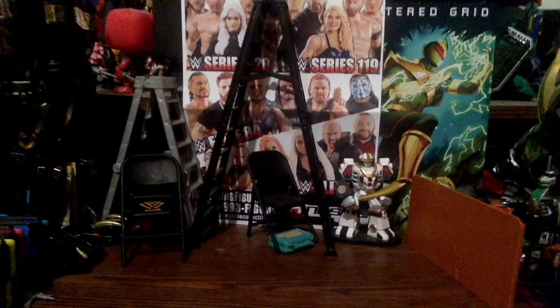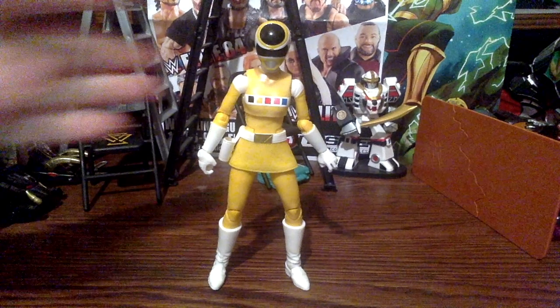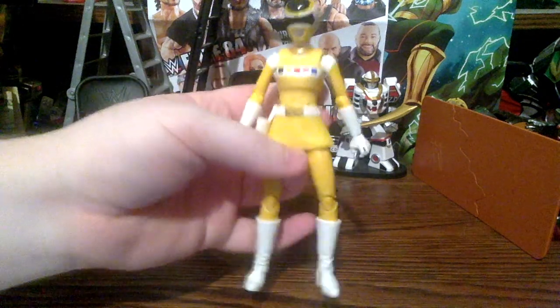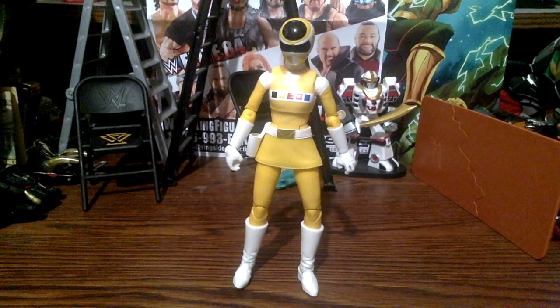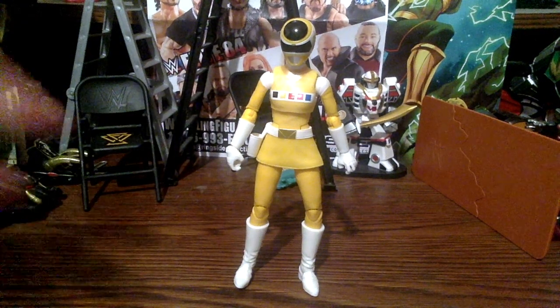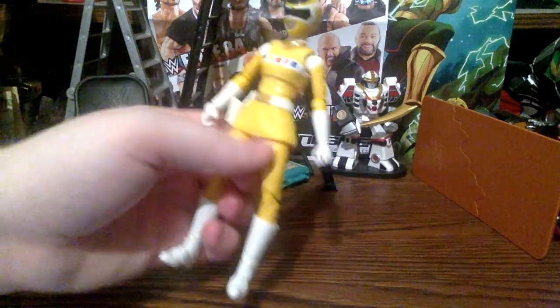I think I'll just get the articulation out. So here is the figure itself, and I'm really excited. I really do like this figure overall. Going over the articulation first, there's nothing too much to say, besides that this is pretty much the same female mold we got with some of the other female Rangers, like Ranger Slayer. Well, actually, Ranger Slayer might be a little bit different, but at least Kimberly, the ones with the skirts. That's what I'm mostly getting at.